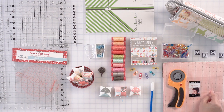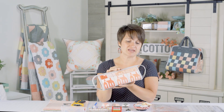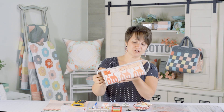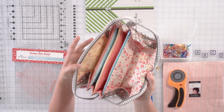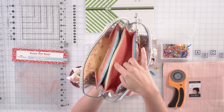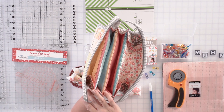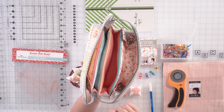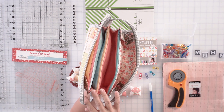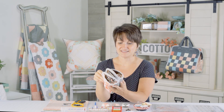Cute fabric is a must — you've got to have cute fabric to work with. The layer cake is my pre-cut favorite size; I like working with that size best. And the last thing is I really like to have a cute bag to store everything in. This is the Sew Together Bag by Sew Demented and it is the cutest little bag. The nice thing is it has all these little zippered compartments inside that you can tuck things in. I use it a lot for hand quilting, but it also works great for English paper piecing or anything that requires little whatnots to store. You get to mix and match your zipper colors and your fabrics. So this is another essential in my book.